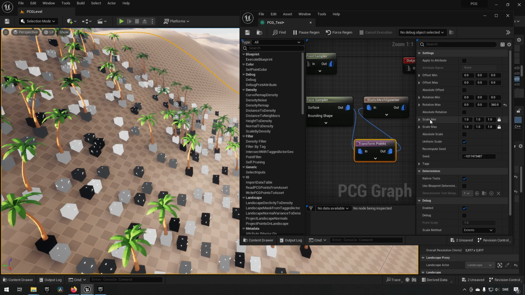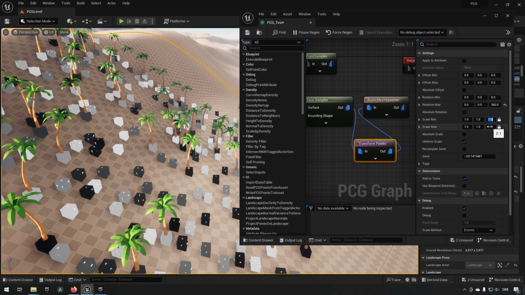You can also change something like the scale, because not all trees are the same size. So these are again X, Y, and Z. And generally when it comes to objects, you want to keep a uniform scale. So you might want to have the padlock locked so that it changes all the three values at once.